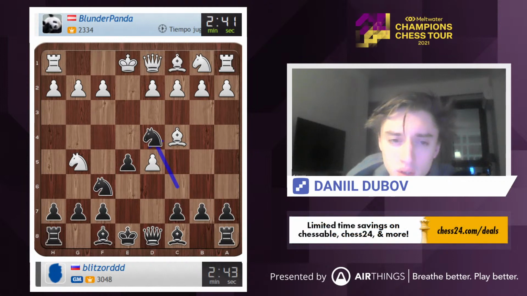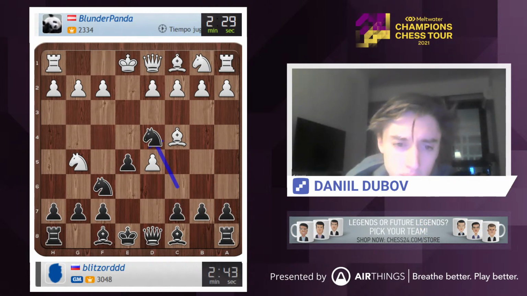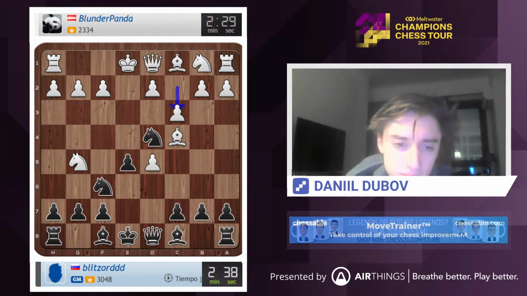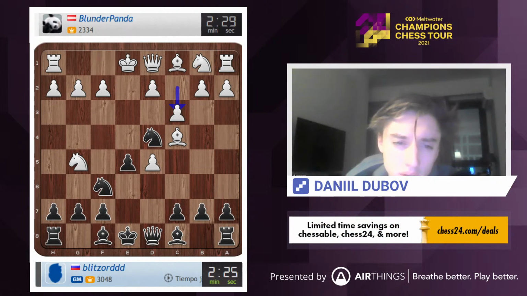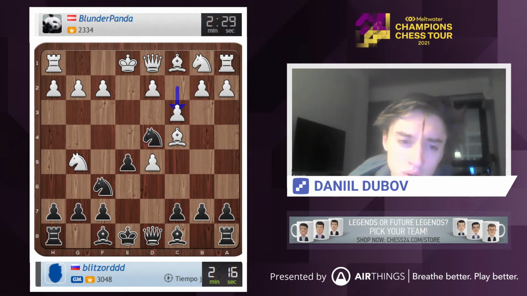So what is the line here? Actually, I don't even, I mean, I don't even remember. It's probably c3, b5, bishop f1, or what? Maybe not. So how should I play this, actually? I think the line goes like b5, bishop f1, knight takes d5. Yeah, maybe cd, queen takes g5, and so on. Okay, let's give it a shot, whatever.